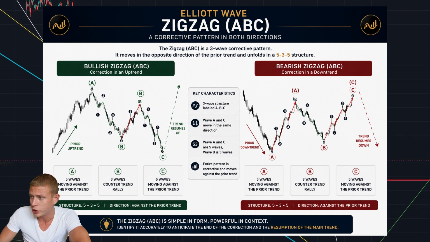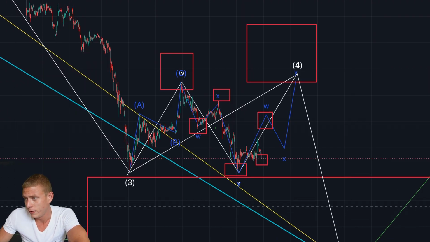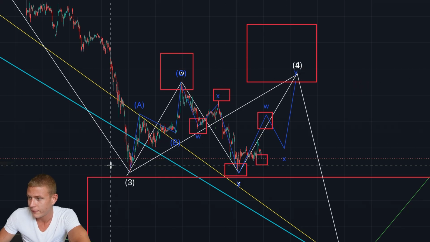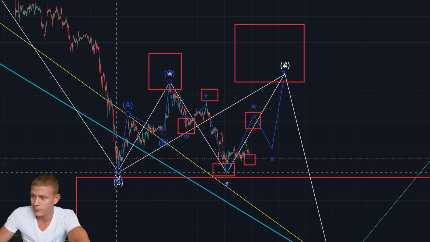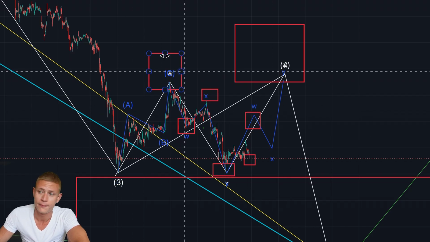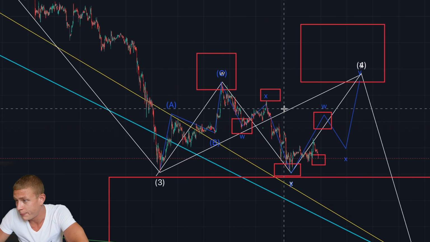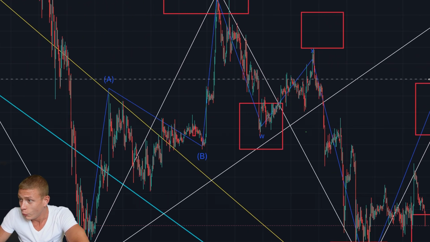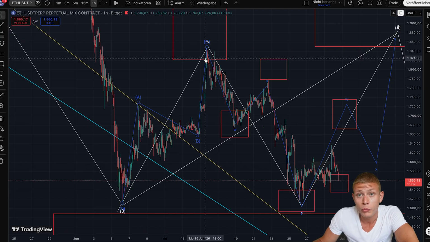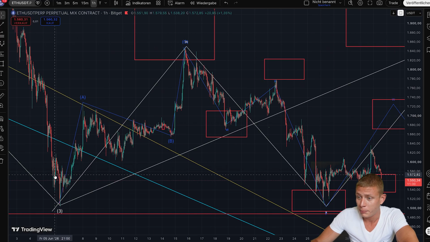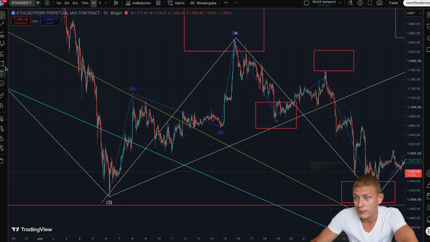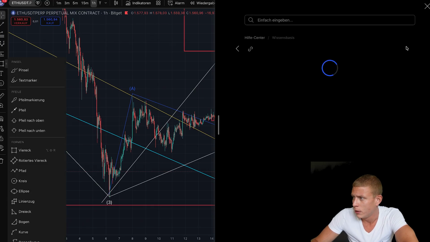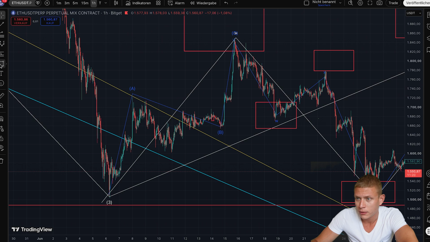If we take a look at the chart right here, for example, that's a WXY, so it consists of 3 corrective moves. In general we're looking for something like that, but we would need an impulse here and an impulse here, so that's the only reason why we cannot take that specific example. But within the wave W, which as you already know should be a 3-wave move, we can see a perfect example for an actual ABC. So we are going to focus on this specific example for today. I'm going to point it out for you on this one.